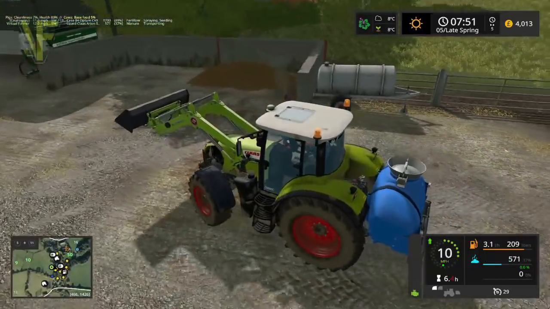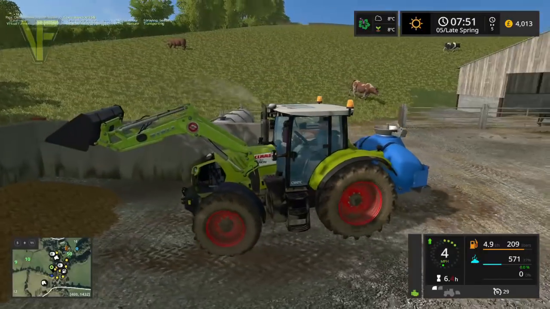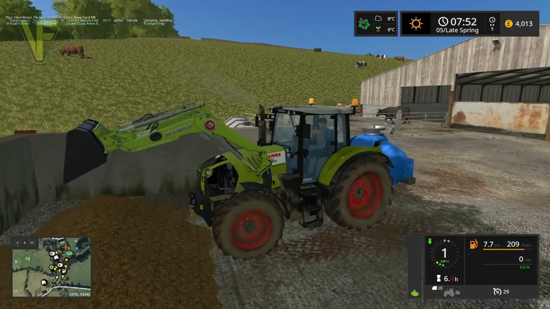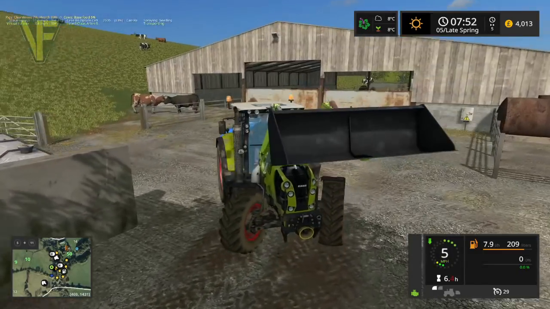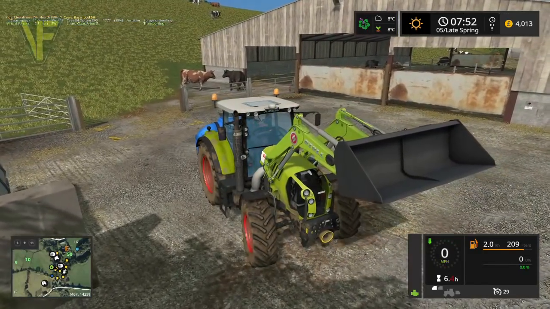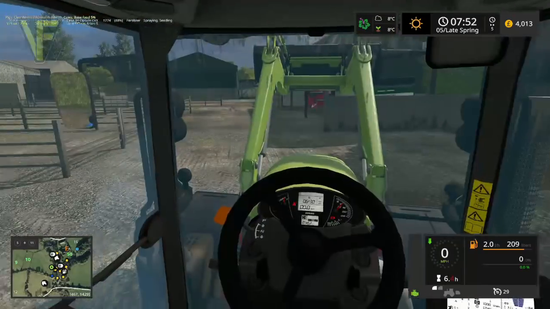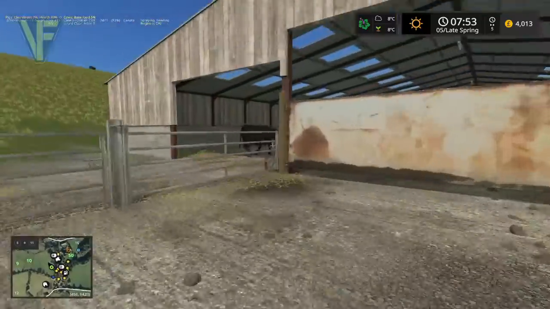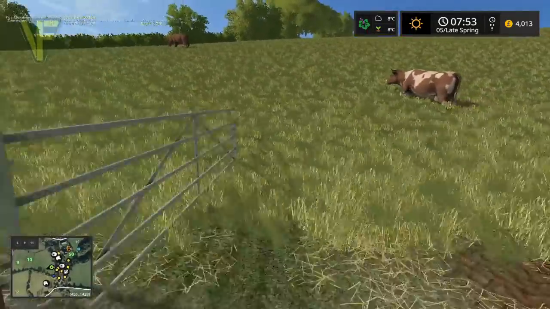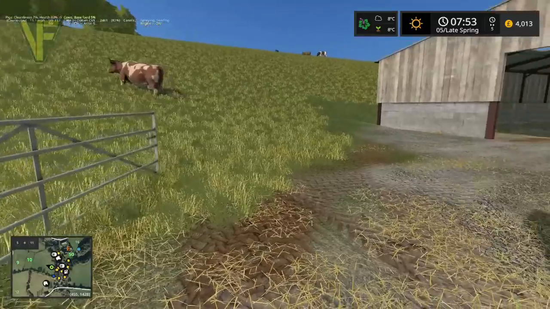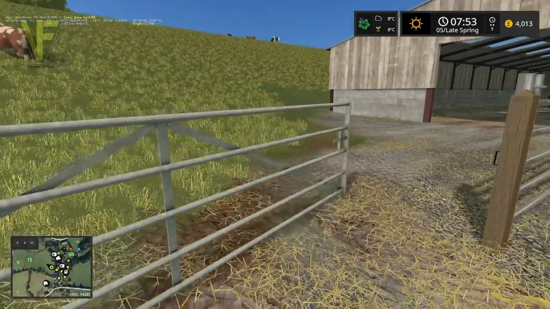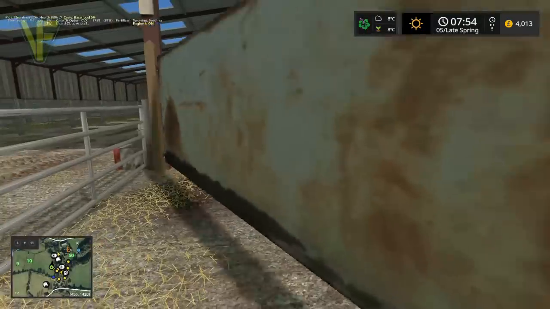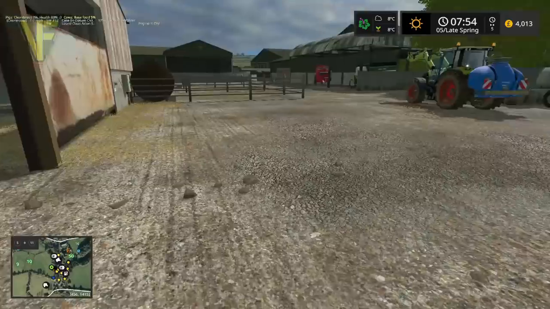For now, we're going to drop off the back. Oh no, actually we're going to get the T7 for this job. And we can do that with getting the... we want to get the bale spike on this as well. So that's in the barn too. Right, we'll close this gate because we have no need to have this gate open. But yeah, you can see the cow's base food is down to 5%, so we want to clear this out.